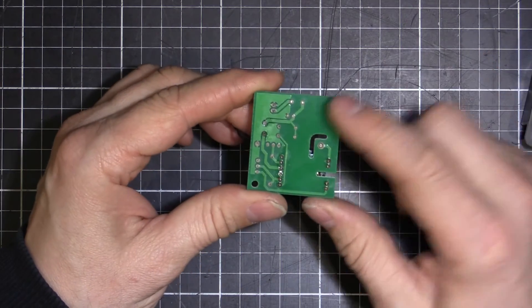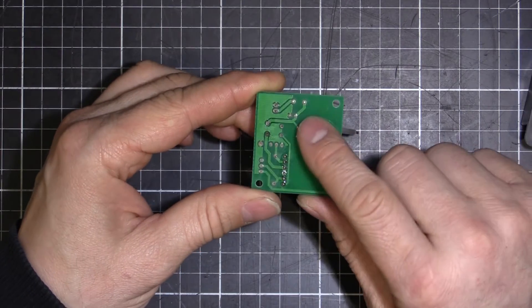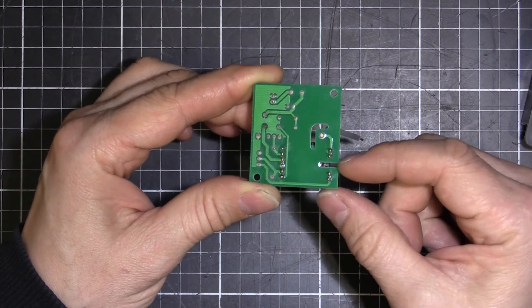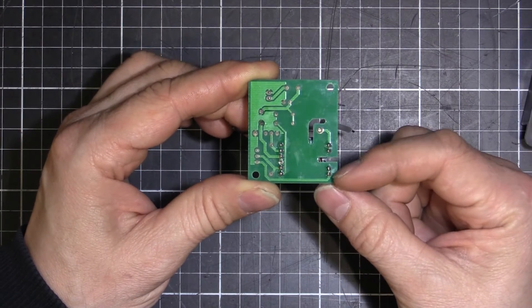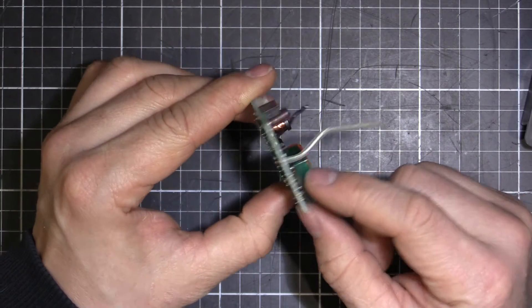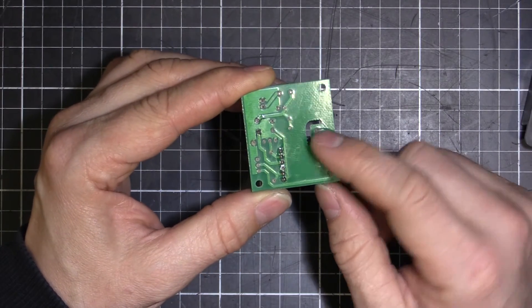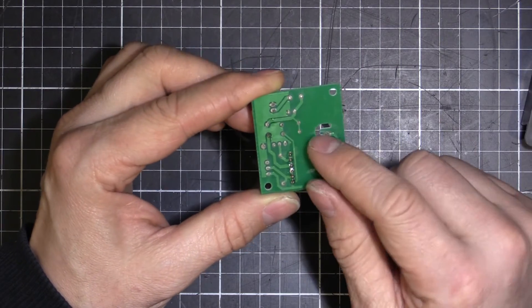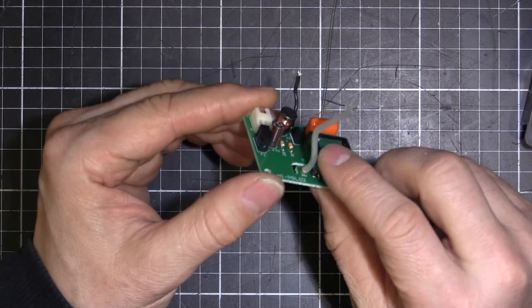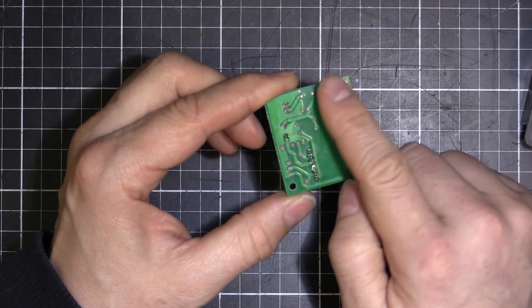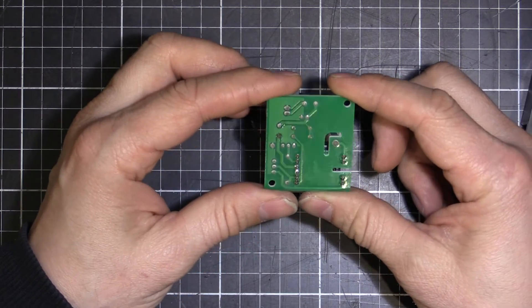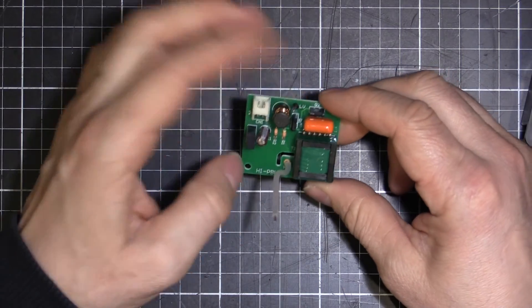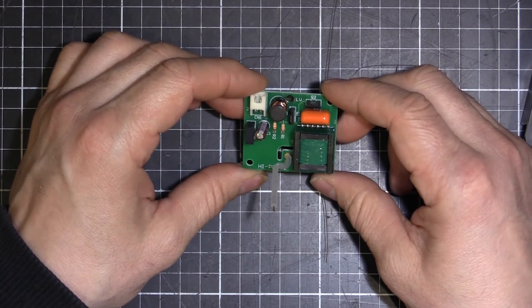If we turn it over, you can see that big gap here where there's no traces or anything. That's for high voltage isolation. You see the cutouts there as well. There's a cutout just here that goes between the high voltage and then the ground for the high voltage side of the transformer. That's to stop any flashover, any arcing. And the same here. That little cutout there is just to stop anything from arcing across. Because right there, that's where our high voltage wire comes off. So nice creepage clearance there. Nice big gap. So that's no problems there at all. So let's have a look at this on the schematic. I'll trace this out and be back in a sec.